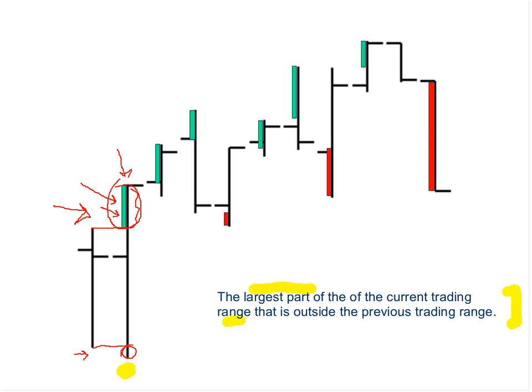Let's go to the next bar here. The largest part that lies outside. Well, there's nothing to the downside, so it's to the upside only. Positive directional. Okay, the next bar, this portion here is larger than the smaller portion that was outside there, so we only look at the positive. This next one, there is nothing up above, but here's the small portion that lies outside the previous range, and on we go. See that? So no moving averages now. We're looking at each bar's portion that is outside the previous day's range.